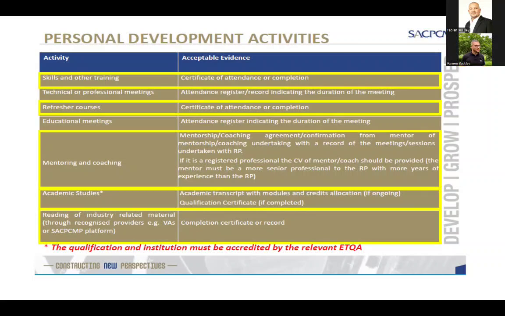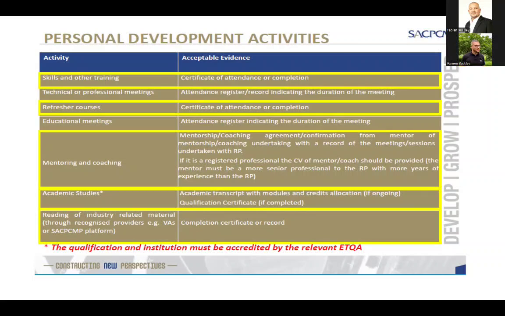So basically, voluntary associations are all those that are affiliated with SACPCMP. They are registered as voluntary associations. If they have any industry related material, they are uploaded on the CPD portal, and then you can go through those relevant materials. You can read through it. There'll be specific questions that they will ask at the end of the session. And then after you've completed it, they'll allocate you a certificate, and they will immediately allocate you your CPD credits. So it's very simple, very straightforward.